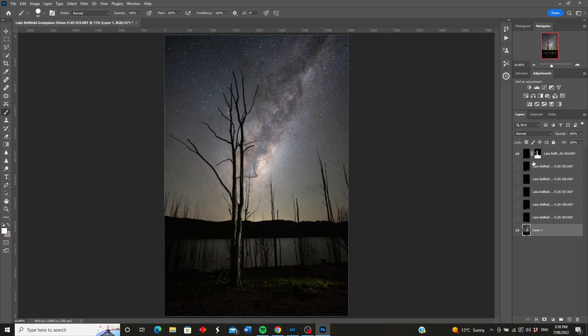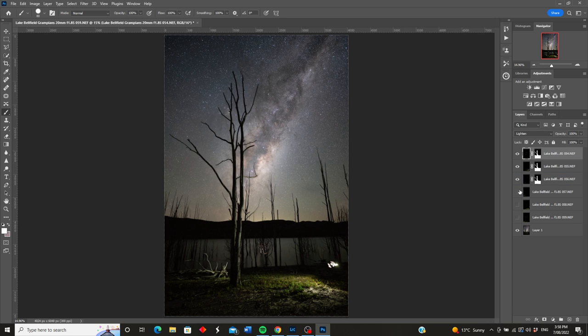So what I'm going to do now is go down on each of these layers, and I'm simply going to open them up and copy that layer mask. This saves me having to do that again. So hold down Alt, drag it down. Next one, hold down Alt, drag it down. Next one, same thing. And you can see all the light painting that I've done is basically on the closer foreground, not so much on the trees in the lake. And because of that, it's a lot easier to mask all of this out.